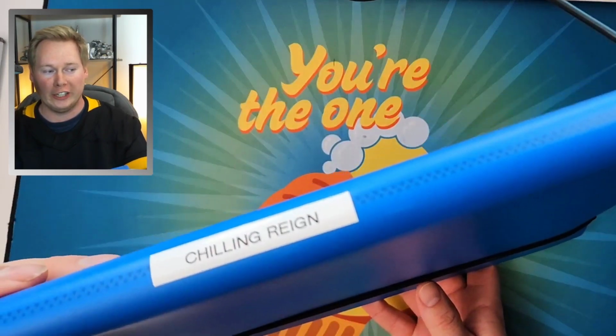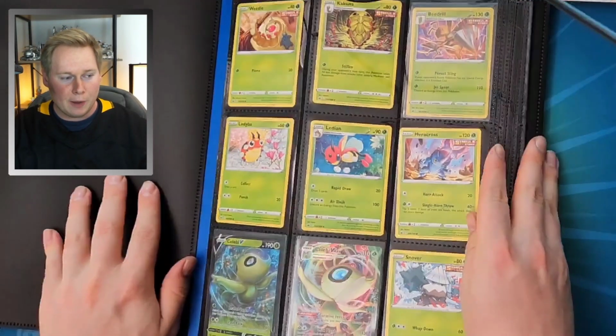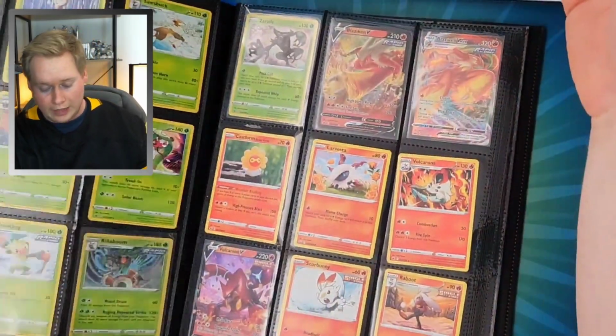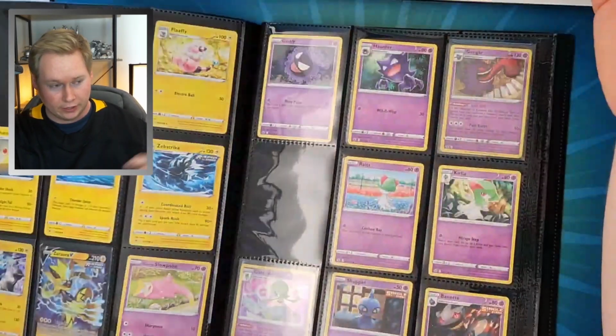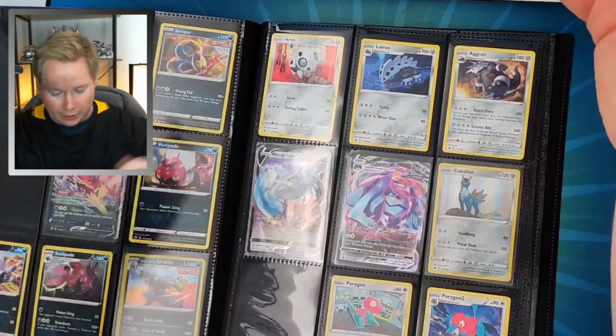Then we move on to Chilling Reign, which is pretty similar to Battle Styles. You open it up right away, and it's like, oh, look at that. Finally, you got a completed page. Oh, look at that, two more completed pages. And then we start going empty. Missing a couple, missing a couple. What else? Oh, miss one, miss one.